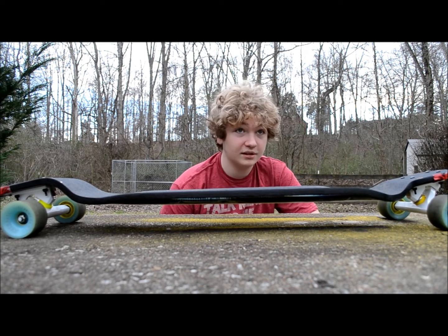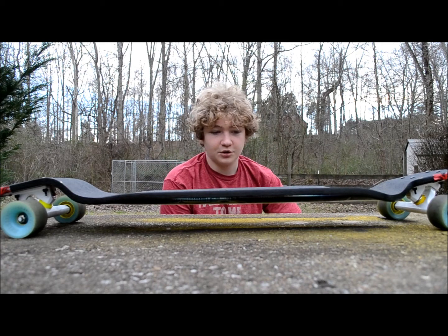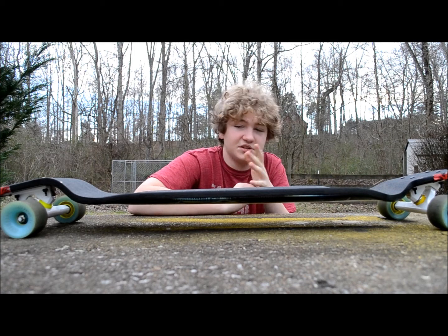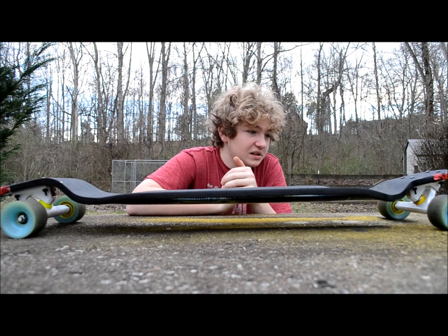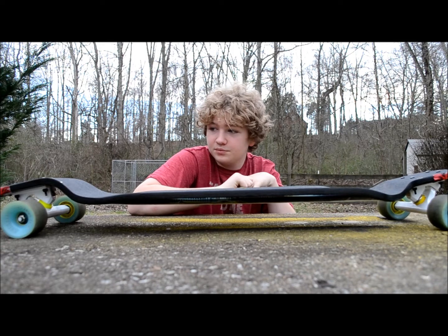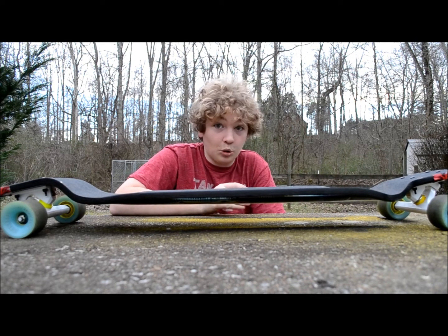Great board if you're looking for a downhill board. I couldn't really find a lot on it. It's a great board — no problems whatsoever. Durability is great. I've only curbed it once and it didn't crack any plies or anything, just took a small chunk out of the tail. Personally, this is probably my favorite board so far. Hoping this video is pretty informative for people who are looking at the board — I've noticed there's not really many videos on it. Hope this helped a ton.